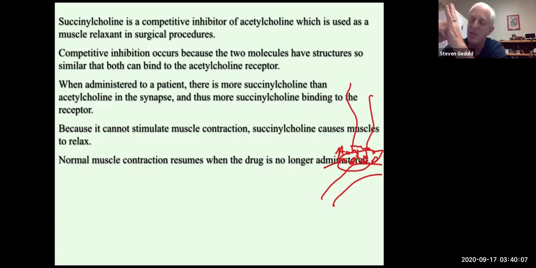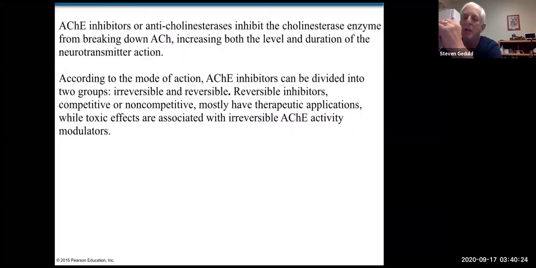Okay? So you've got to be really careful when you're administering drugs and understand how the drugs work and what they do. Okay? You and I have many return patients, I guarantee you, if you only use succinylcholine on them. Okay, you also can have inhibitors.